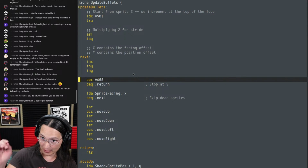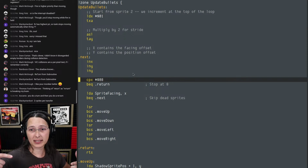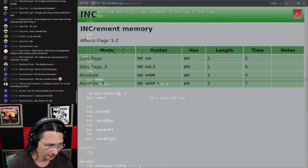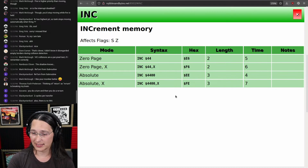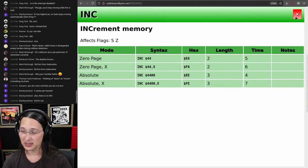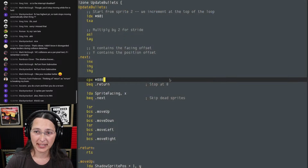So in any case, back to the code, we compare X with 8 because at this point we're inside of a loop and we want to stop when we hit 8. Yeah, there is no INC A. Can INC do A, or am I completely misremembering? No, INC cannot do A. So if we wanted to do that, that's not actually something we can do. Really? I'm surprised to hear that the 65C02 can. That's actually kind of interesting. Unfortunately, we're not dealing with the 65C02, so we've got to do with what we've got.